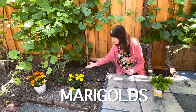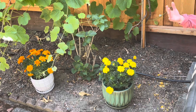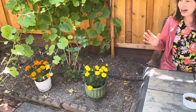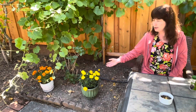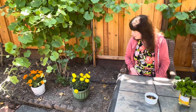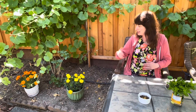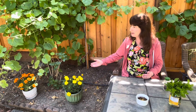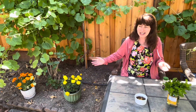The third method — last but not least — is marigolds. Marigolds are beautiful, colorful, lively flowers that are annuals, so you can have them for one summer season. They come in bright yellow or bright orange — we have both here. Plant them in pots and place those pots a couple of feet away from your picnic table. They're a nice decoration for your backyard or picnic, and they also keep bees away.